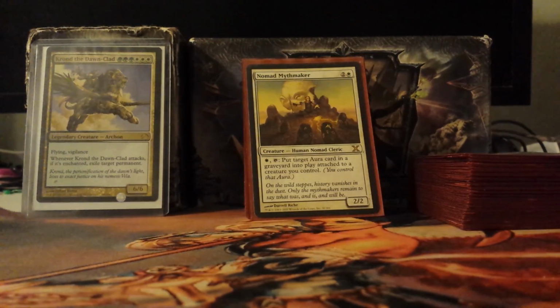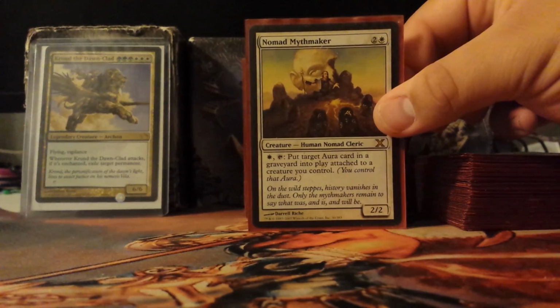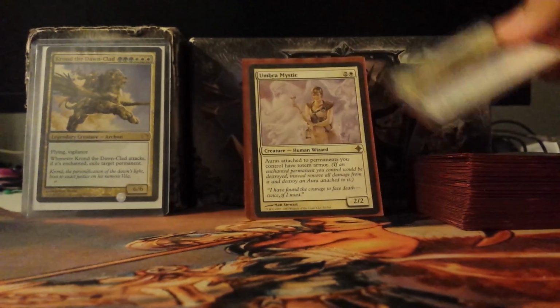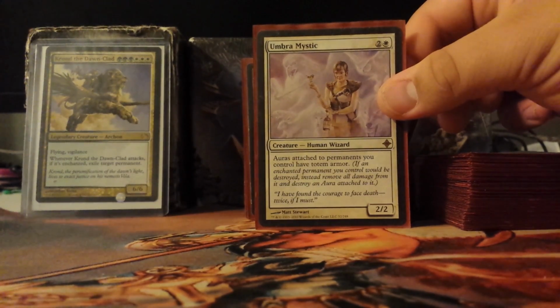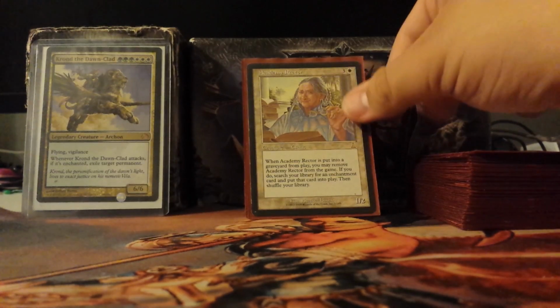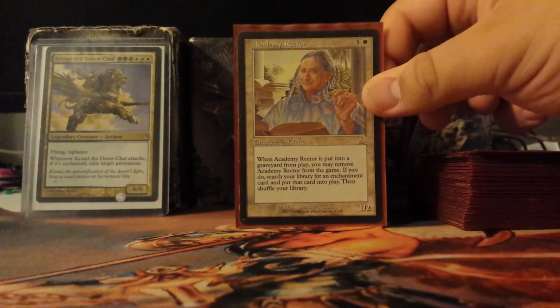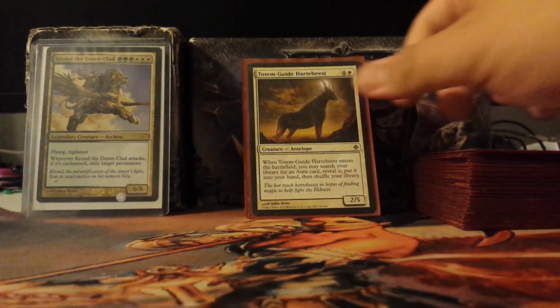Now for some more enchantment-based creatures, we have a 3 mana 2/2 Nomad Mythmaker. Tap a white in him, put target aura from your graveyard into play, attached to a creature you control. Umbra Mystic, 3 mana 2/2. Auras attached to permanents you control have totem armor. Academy Rector, 4 mana 1/2. When it dies, exile it, search your deck for an enchantment card, and put it into play.